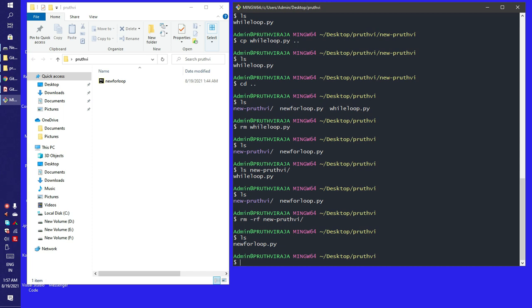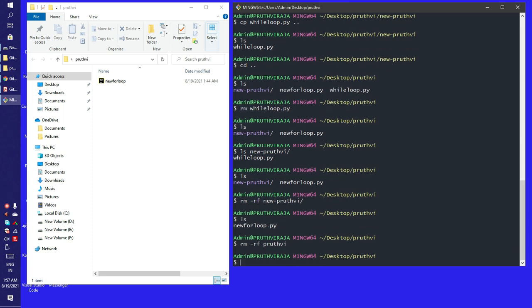Let us try to delete the current directory where we are working. So we did not get any error, but the folder has not been deleted.